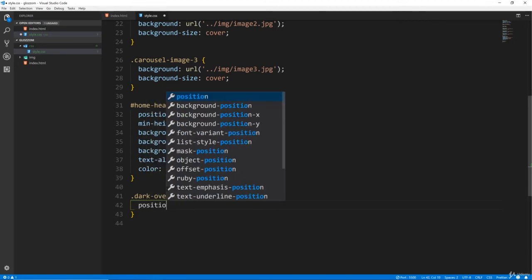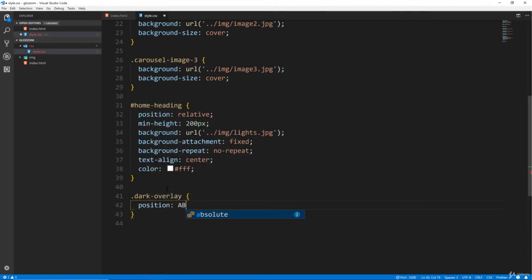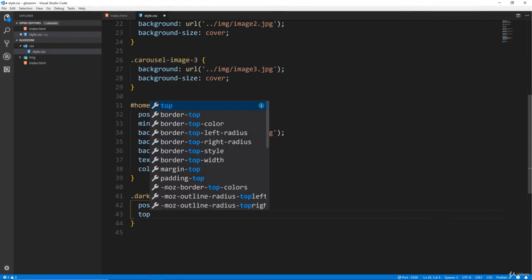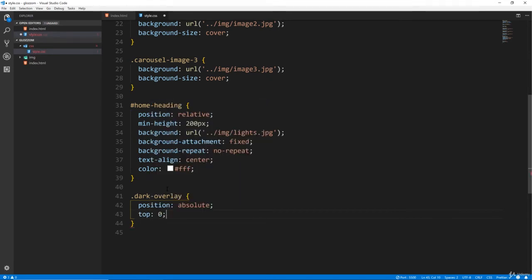So let's say position absolute, and we want top 0. Same principle that we've been doing, just position absolute, and then we want it to cover everything.